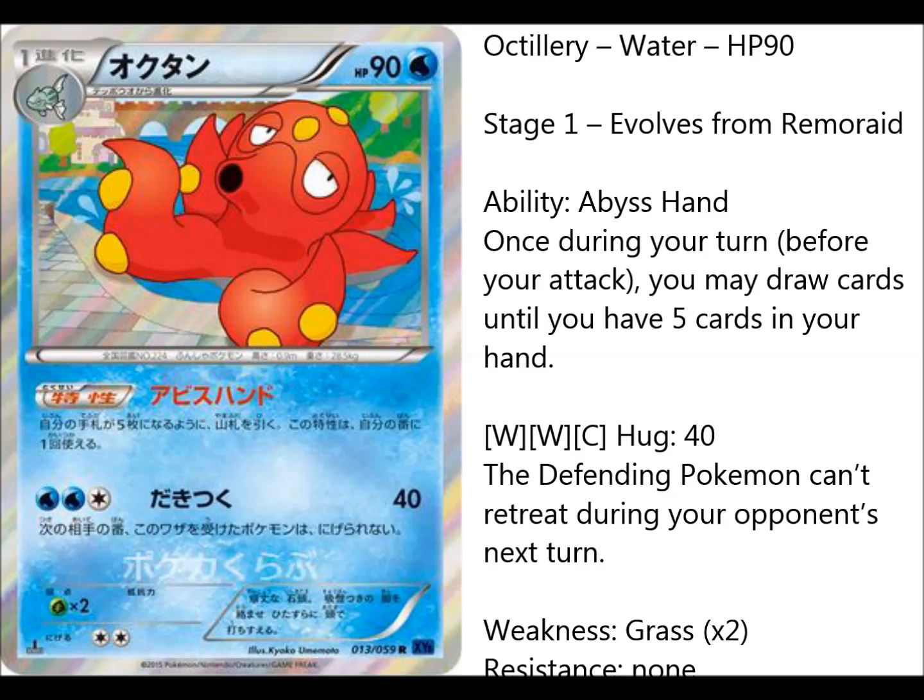Next card is Octillery, whose ability Abyss Hand allows you to, once per turn, draw cards until you have 5 cards in your hand from your deck, and yeah, I can't really argue with that. 1 card more than the Electrode from Plasma Freeze gave us, off Magnetic Draw. Still not quite the 6 we get from Shaman, though, so whether or not this actually sees play, I don't know. Maybe in decks where people don't want to play Shamans because they don't have them, or they don't want them to sit on their bench. That's about what I'm coming up with here.